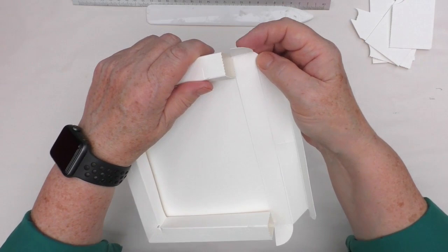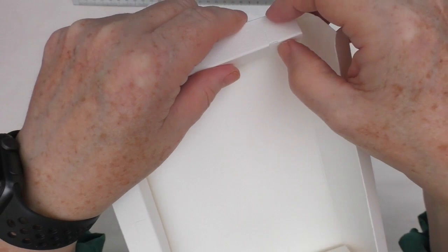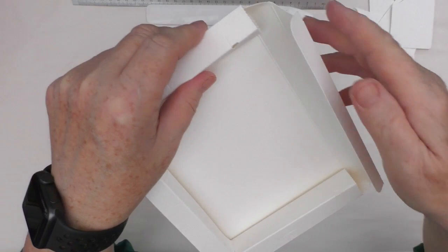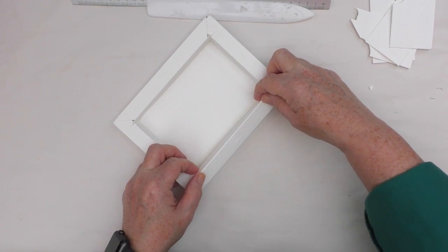Then repeat the process on the other side. So fold in the little flaps first of all. Find the little slits. Now there is little pieces of paper there. I think they just pull out. So I'm not sure if they're intended to, I expect they are. Pull it forward. And then push that outer piece from the long side into the little slits.